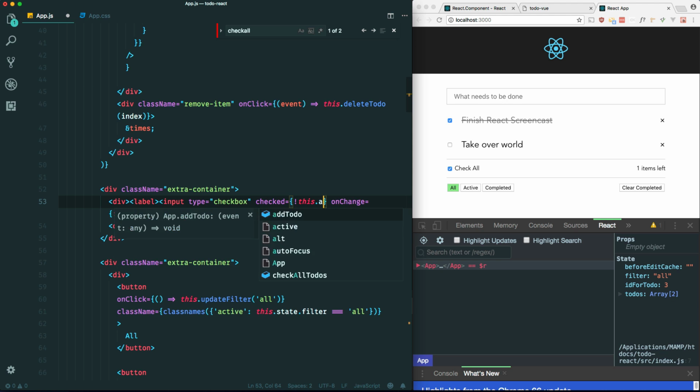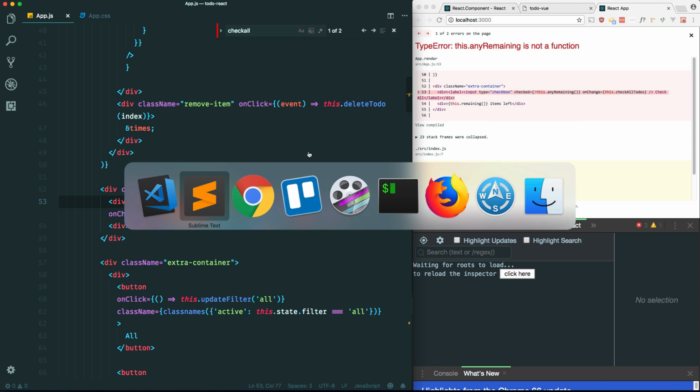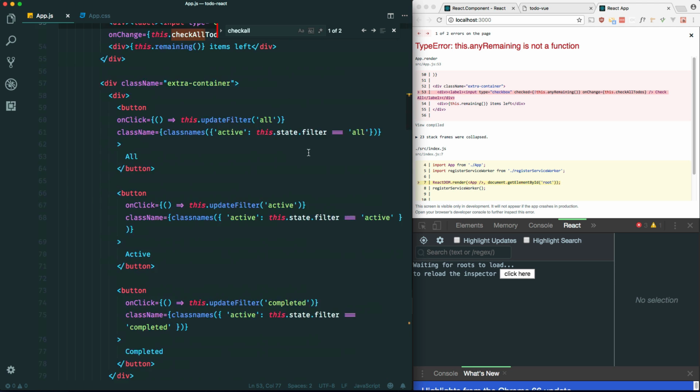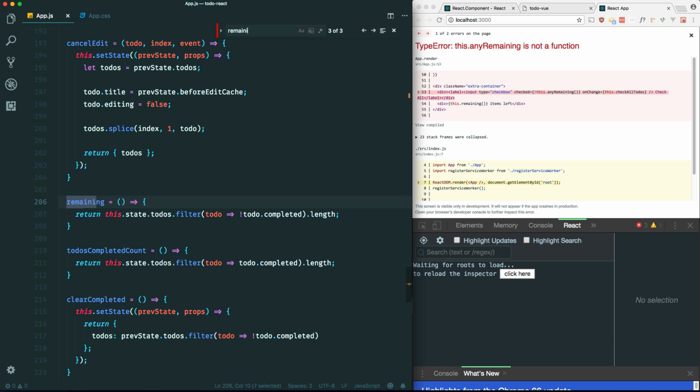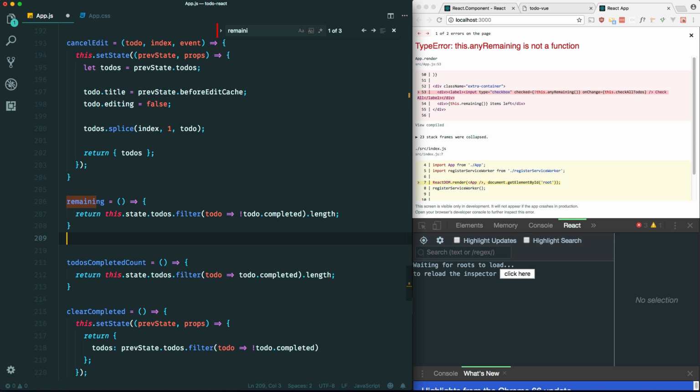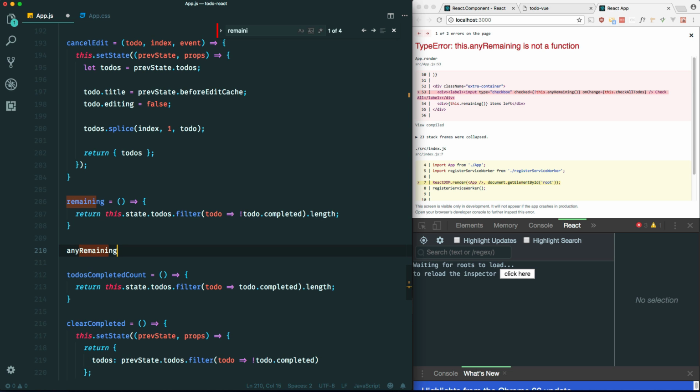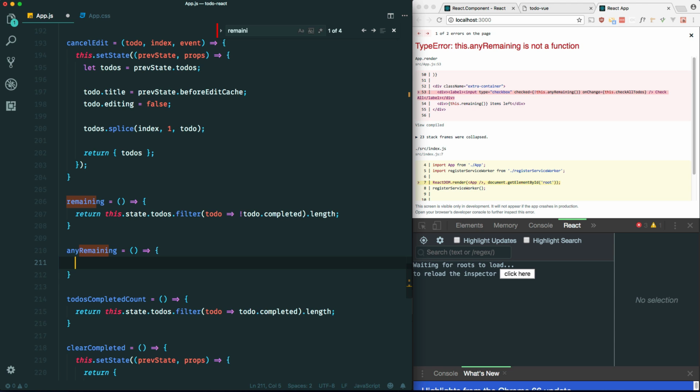And all that method is going to do is check if there's any remaining and call it. Okay, so let's go ahead and make that. Just put it right under here where we have that remaining method we made. Let's call it anyRemaining. And we can do the same thing. And all that does is return if this.remaining is not equal to 0.